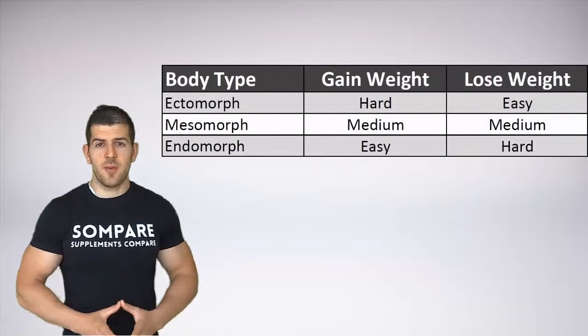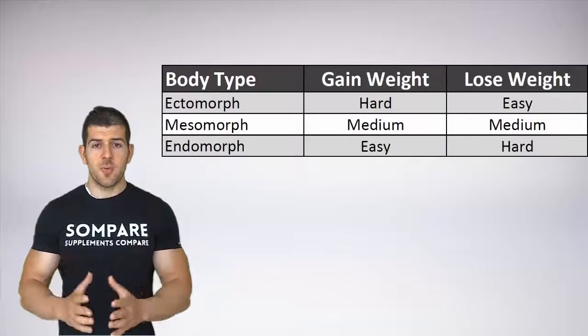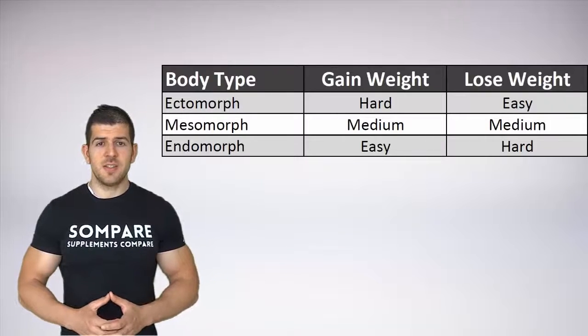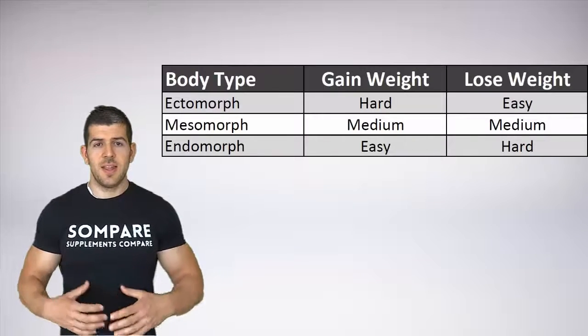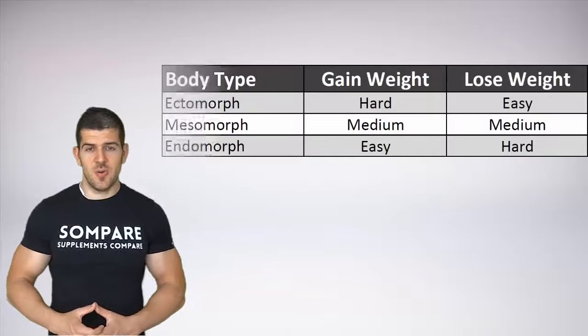Now I've talked about the various macronutrients and micronutrients, it's time to concentrate on metabolism, or in other words, the factors that will determine how quickly you will burn off the food you eat. Generally speaking, there are three main body types: ectomorphs, who are people that find it easy to lose weight and hard to gain weight; mesomorphs, who find it, well, fairly easy to gain and lose weight; and endomorphs, who find it hard to lose weight but very easy to gain weight.